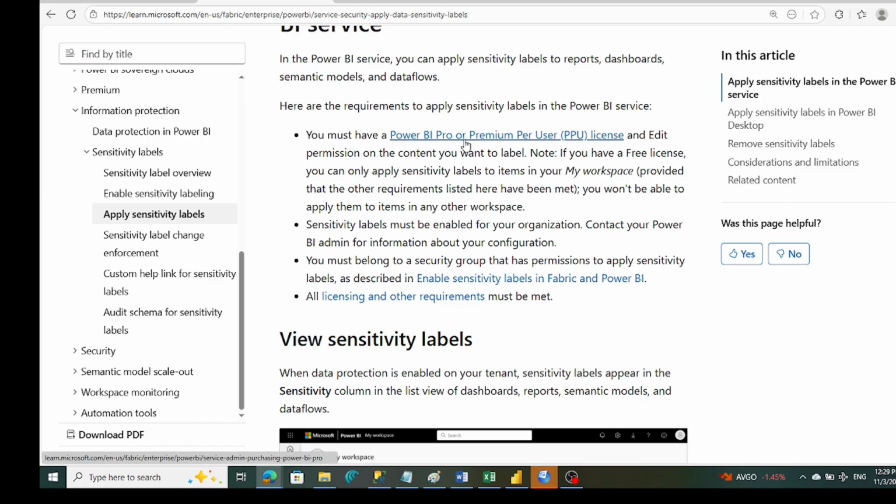You must have a Power BI Pro or Premium Per User license and edit permissions on the content you want to label. Note, if you have a free license, you can only apply sensitivity labels to items in your workspace, provided that the other requirements listed have been met.